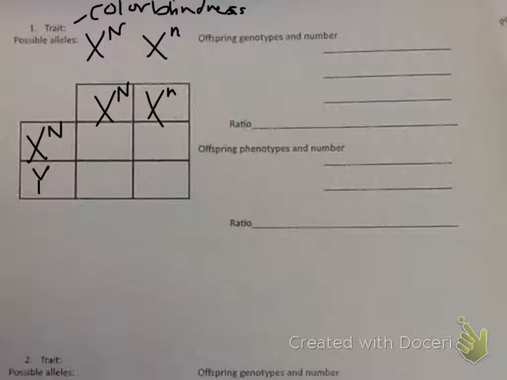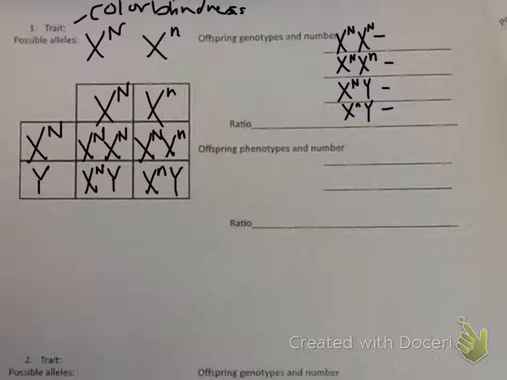So, go ahead and complete the Punnett square, pull down your alleles. So for this, we actually have four possible genotypes. We have X-big-N, X-big-N. That's a female, and she is not a carrier. We have one. We have X-big-N, X-little-N, and that's a female who is a carrier. That's one. We have X-big-N, Y. Male or female? Male. Is he a carrier? Is he affected? Is there anything up with him? No. He is not a carrier, he can't be a carrier, and he's unaffected. And then we have X-little-N, Y. That is my husband. That is a colorblind male right there.